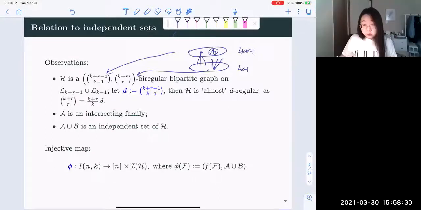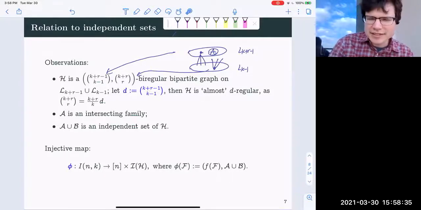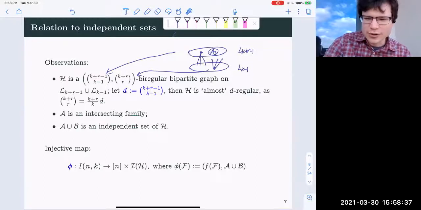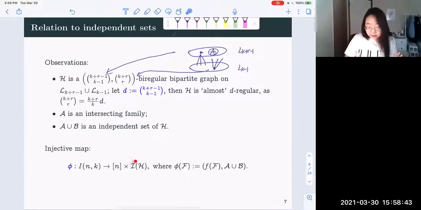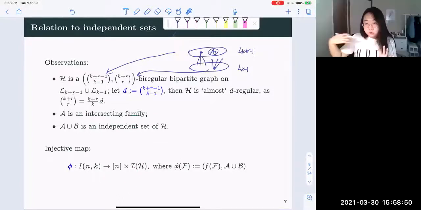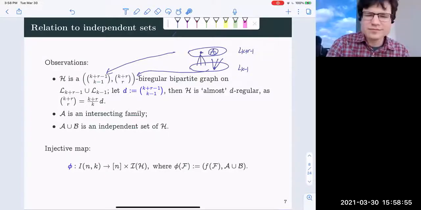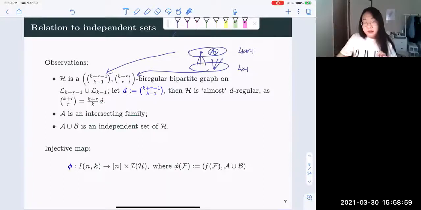And in particular, may I ask a quick question at this point? We have not used yet that f is the most frequent element, right? Yeah, so basically you should think about we have n copies of these independent sets. Each copy corresponds to a different most frequent element. And by the symmetry, we just need to study one of them. So basically in the final step, you will multiply by n, but this factor is small enough to be ignored.